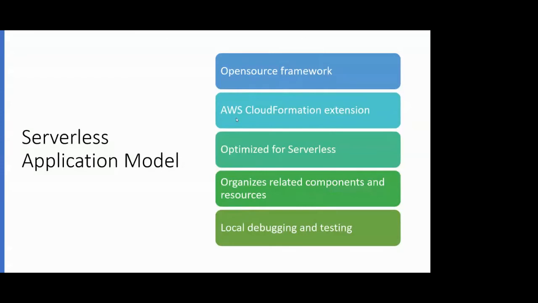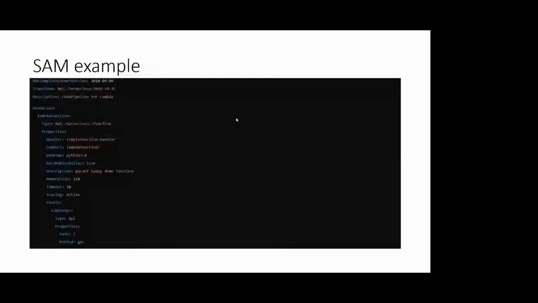How does the template itself look? This is an example of the template. This template will be used by us in our demo. What we have here is a couple of elements. We see that the most important element here is the Resources section. We are creating a Lambda function, which has the logical name LambdaFunction.